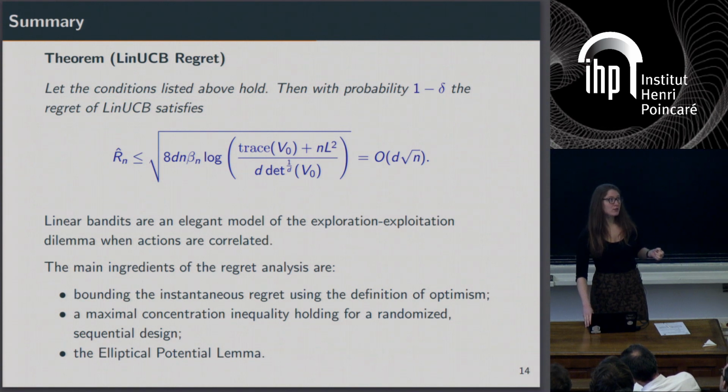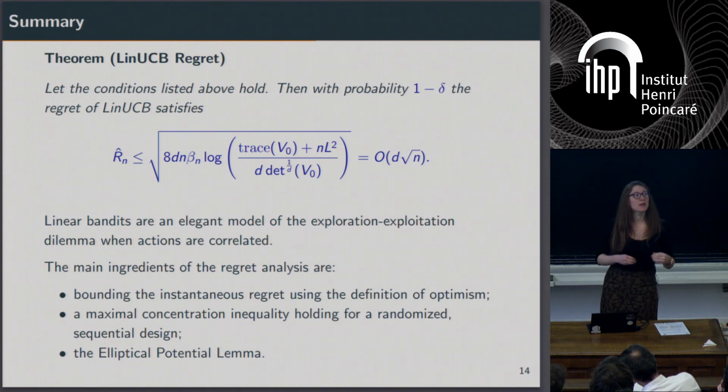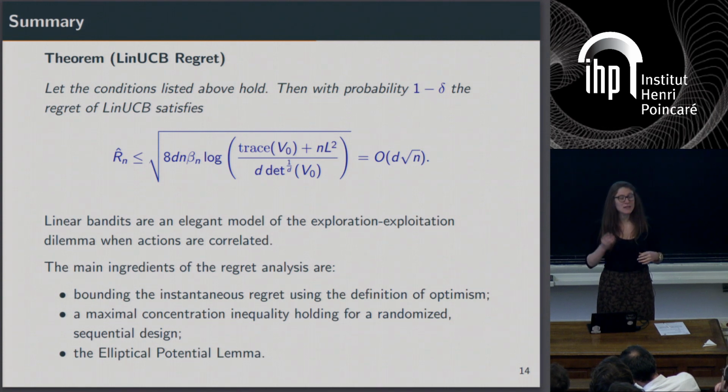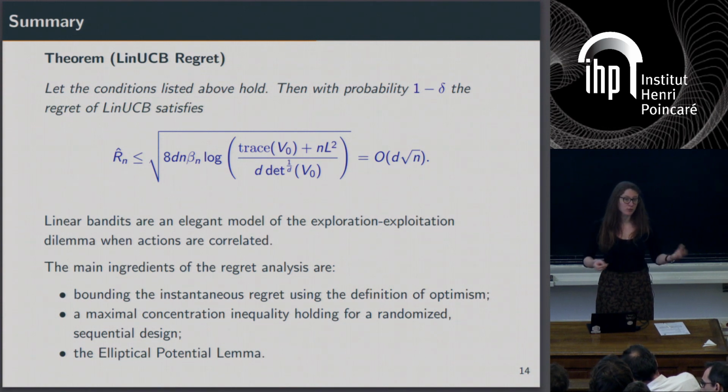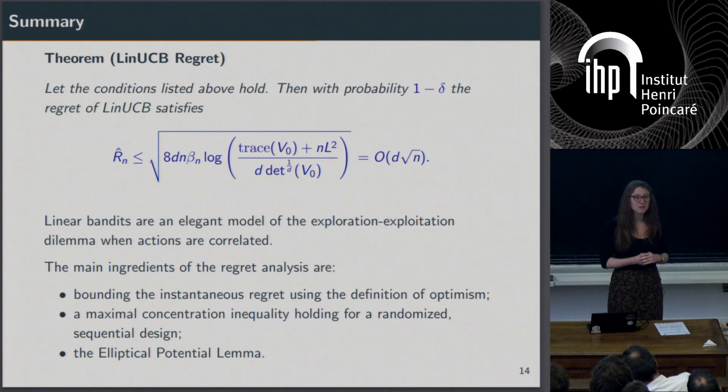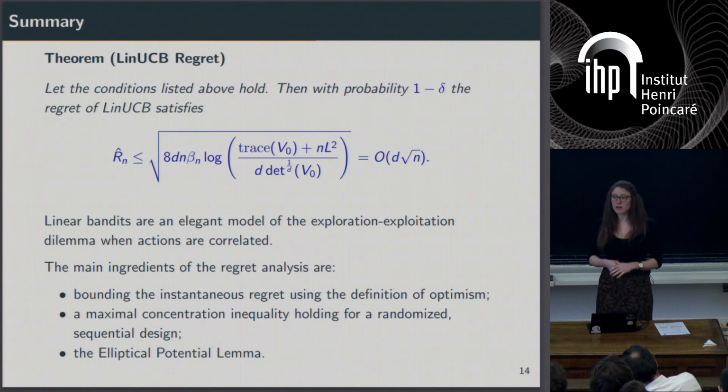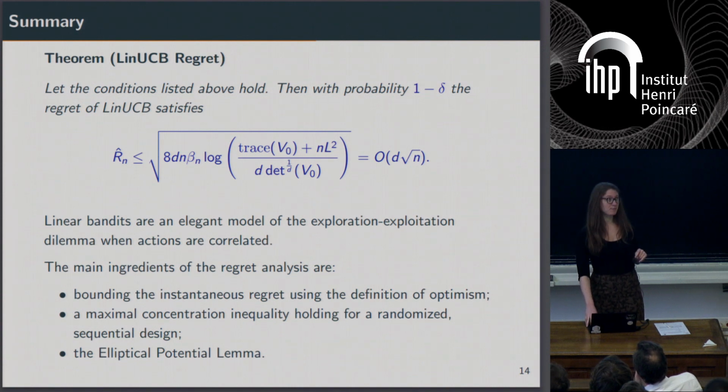So in a nutshell, you have a regret bound in square root of d m times beta n, and this beta n term is going to give you an additional d, and so you end up with a big O of d square root of n, which is actually optimal with respect to lower bounds that were proved in the literature. The key ingredients for the proof are basically Jensen and Cauchy-Schwarz, a little bit of the elliptical potential lemma, and some very elegant confidence intervals that are self-normalized.